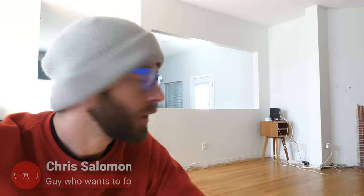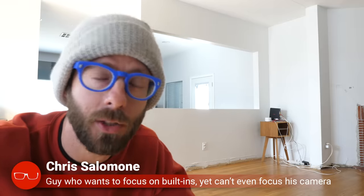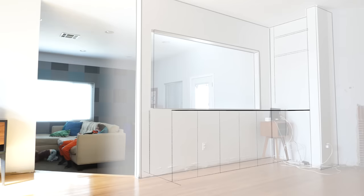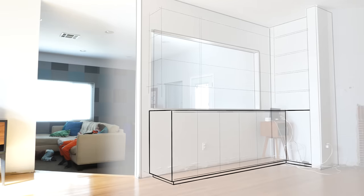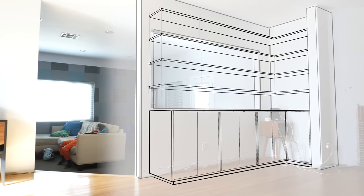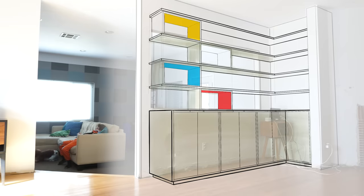We're in the middle of a living room renovation — that's going to be for a completely different video — but here we're going to focus on doing some built-ins into this kind of dumb little niche in the room. In the 70s they bumped out where this room ends by about three feet, creating this weird little cove that's always been really underutilized, so I decided to put something in here that would give us a lot of storage and hopefully make the room look nicer.